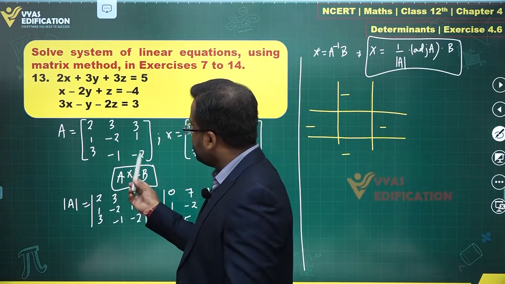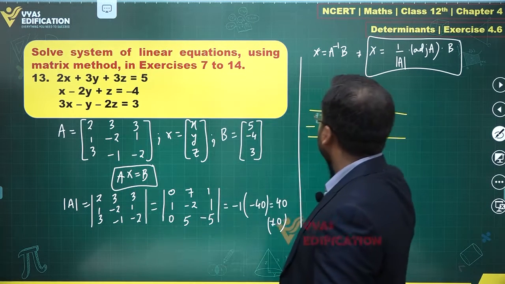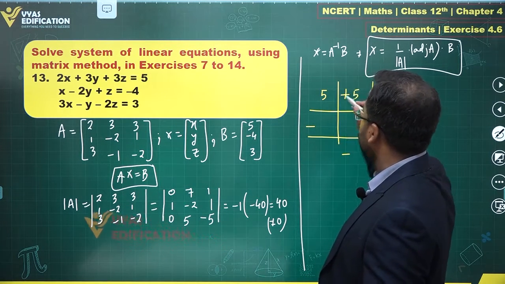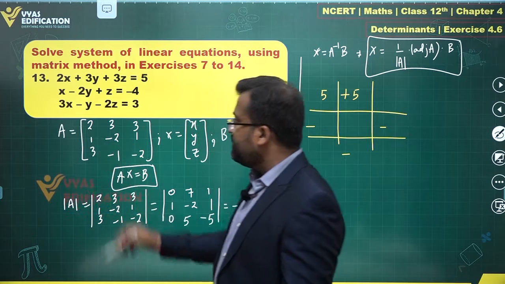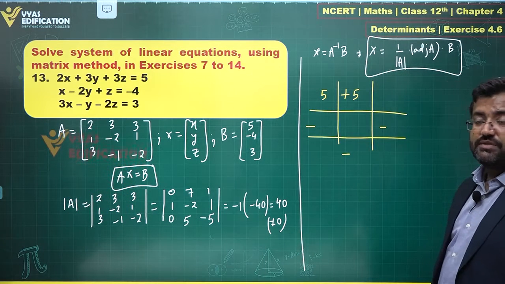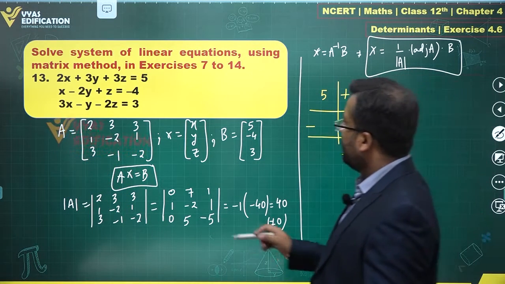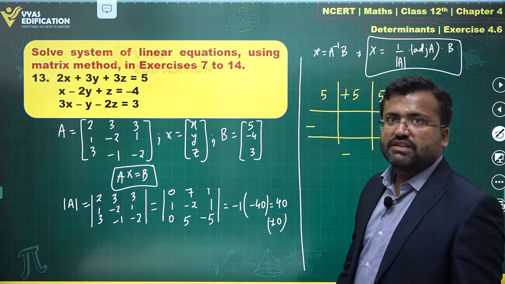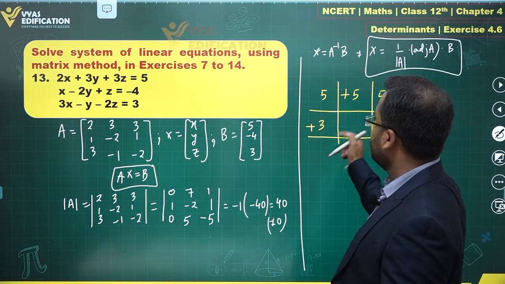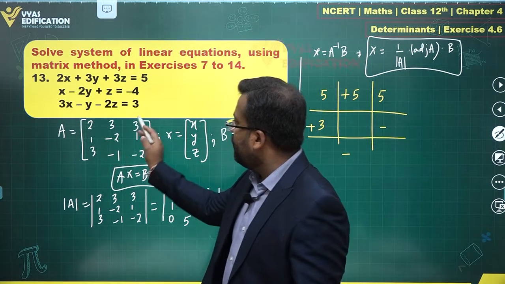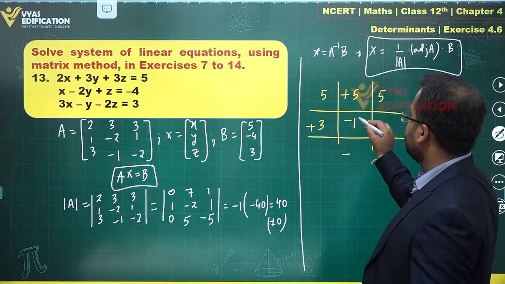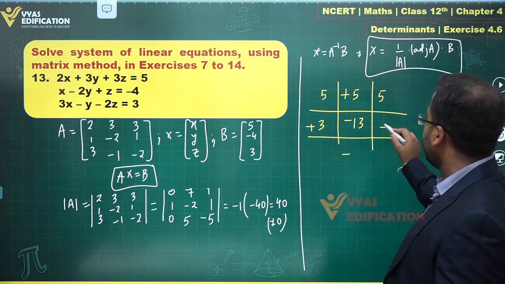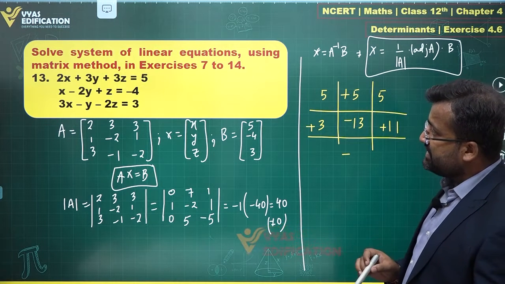So for this element, this is 4 plus 1, which is 5. For this element, you have minus 2 minus 3, which is minus 5. This becomes a plus 5. This element, you have minus 1 plus 6. 6 minus 1 is 5. For this element, you have minus 6 and plus 3. Minus 6 plus 3 is minus 3. This becomes a plus 3. For the central element, you have minus 4 and minus 9, which is minus 13. The last element over here, this minus 2 minus 9 is actually minus 11. So this becomes plus 11.